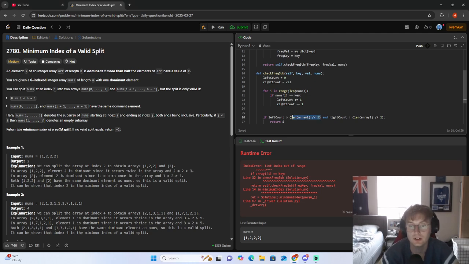Okay, yeah, maybe if left count is greater than, let's say i is indexed from 0, i plus 1 over 2, and right count is greater than... we have to check something like less than, right?